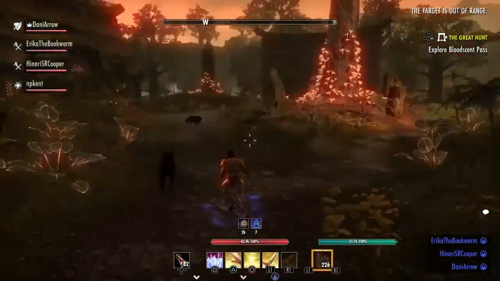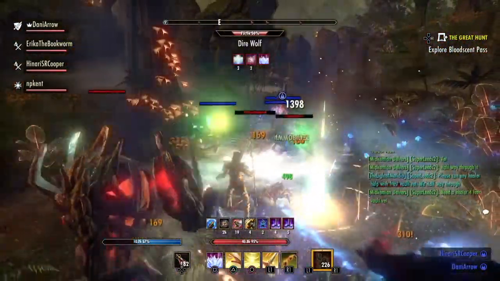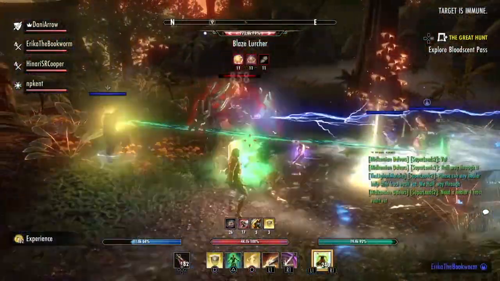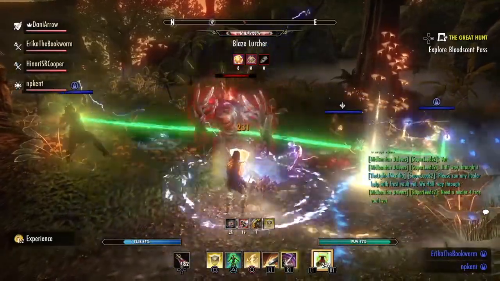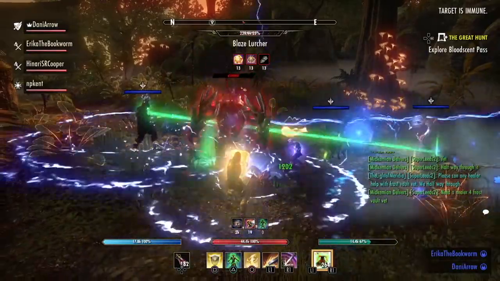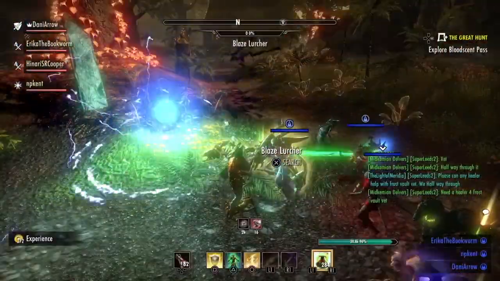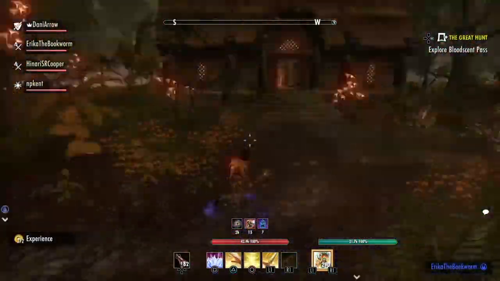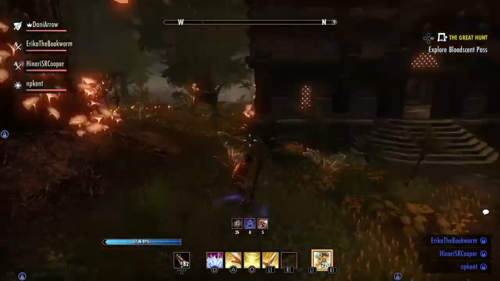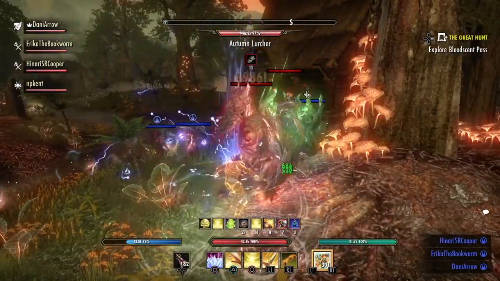Moving on, there's a couple little trash pools, just some wolves, and then later on you get these big lurchers. There's one coming in from behind. But if you look in the left right corner, nobody's really losing a lot of health. And if they do, they get the heals, which is good. Okay, got 2 of them here. Put ritual down, put rune down.